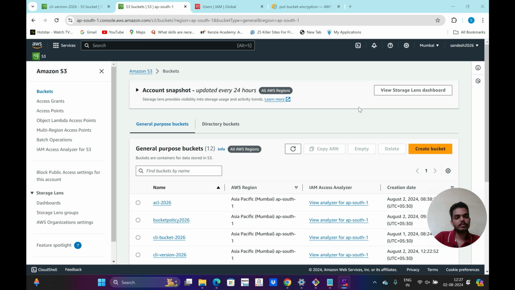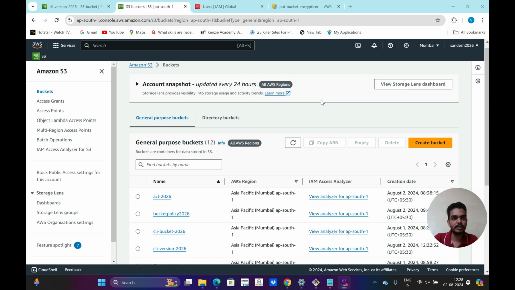Another use case is latency. For example, I have created a bucket in the Mumbai region, and some client is in the US, and if they want to fetch that file, then latency will be more because the bucket is in the Mumbai region. But if cross-region replication is enabled, then they can fetch the file from their own region, say US East 1 or US East 2, so that I can replicate. So like this, you can replicate one bucket to different regions.